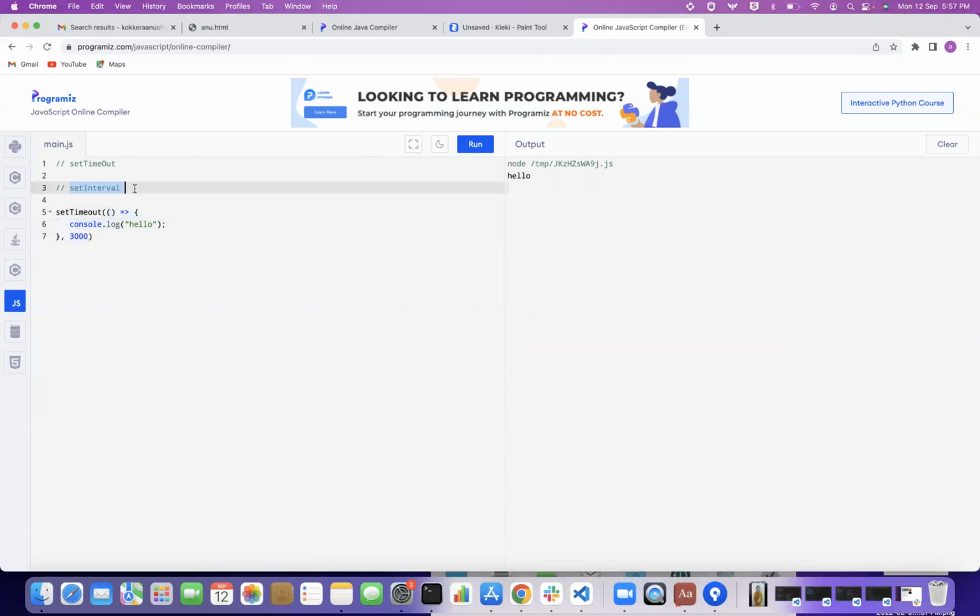Okay. What does setInterval mean? Interval means what? Periodic, right? For every second, print my statement, execute the function. For example, setInterval. So what will happen now? For every 1 second, it will print hi.